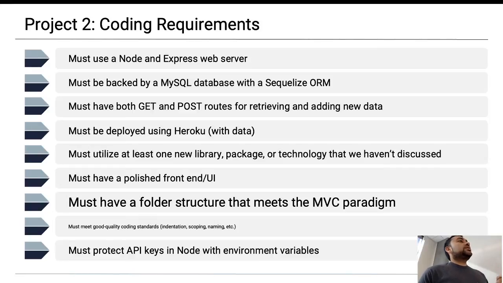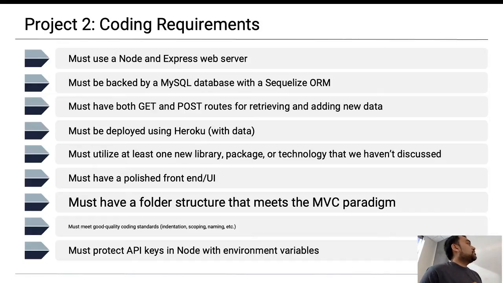But basically the requirement is that your app should not be running from localhost. It has to be deployed somewhere. Heroku is there because it's free and a lot of people are more familiar with it. But if you have any other option, please come and talk to me and let me know, and then we can discuss. But I think all this time only once has it happened that somebody had a Microsoft Azure account that they wanted to deploy on.